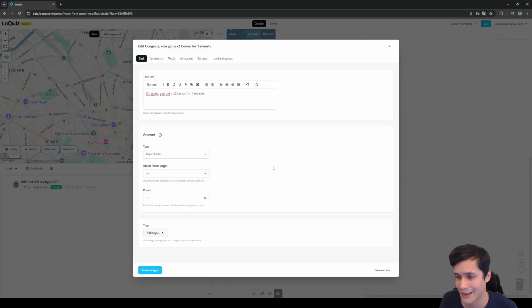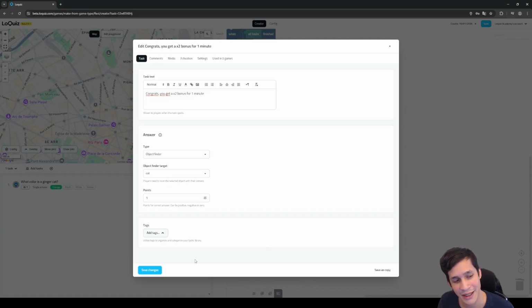But please note that this is not 100% reliable, and it's important that if you incorporate this task type in your game, make sure that the game doesn't 100% need to succeed in this task. It has to be more like a bonus. For example, they have to find a cat, but we are not entirely sure that the item will find a cat or that they will find an actual cat. So yeah, please take this into account when you create a game with this task type.